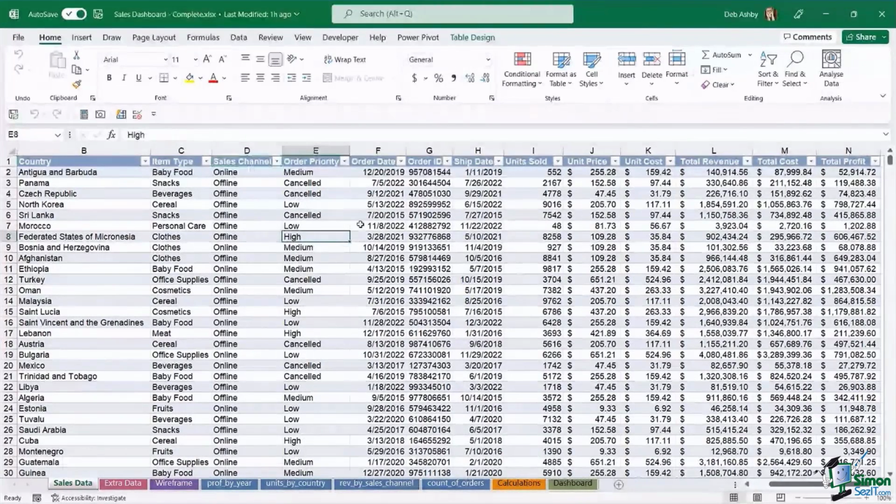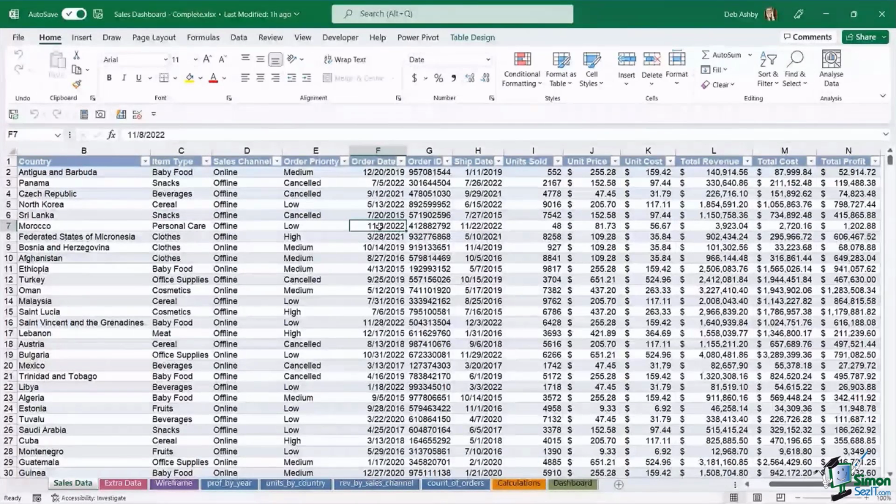a little bit because this data set is already nice and tidy. It's nice and consistent. And a lot of the time, depending on where you're getting your data from, you might be downloading it from a third-party system, maybe you're bringing it in from a website. Data doesn't always come across in the perfect format. So we might have to go through and utilize Excel functions to clean it up a little bit.